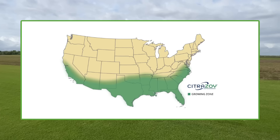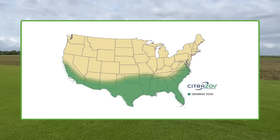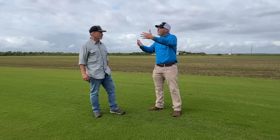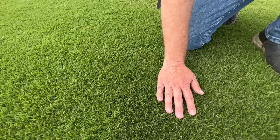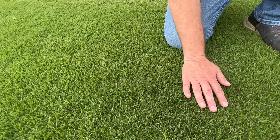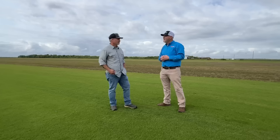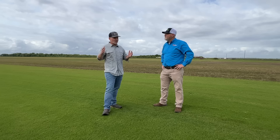Cold tolerance is a really good question and it's another attribute of Citra Zoe — it's been a focus of our breeding program to develop zoysia grass that holds color better in the winter in Florida, particularly say Orlando north. You know in the winter when your neighbor's St. Augustine is bright green and your zoysia goes dormant, you have lawn envy. So one of our objectives has been to develop zoysia that holds color better in winter, and Citra Zoe is one of those on the market that holds color better than Empire or some of the other zoysia grasses. If it does go dormant, it should also come out of dormancy a little bit quicker than some of the others.